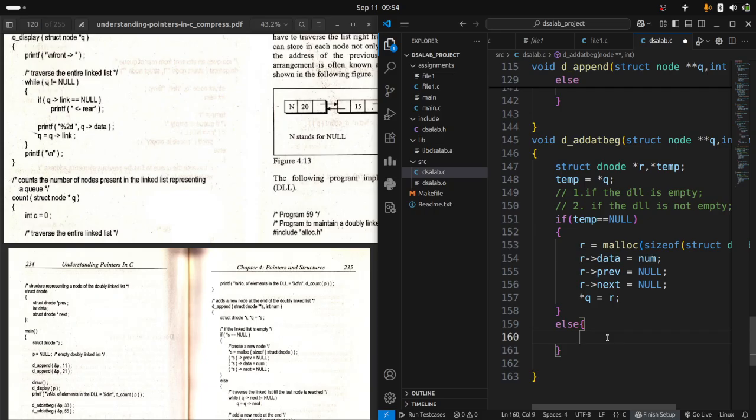If it is not empty, then I have to add at the beginning.